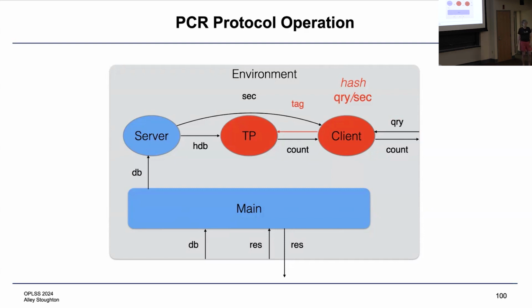And the third party now says, oh, well, I have a list of tags, and I just got a tag, so I should count how many times this tag appears in the list of tags, and that should be the count that I send back to the client, and then I send back to here. So the third party is dealing with these tags. It doesn't directly know anything about what they're the hash of, but we're going to be talking about how much it could learn nonetheless about what those tags corresponded to. Let me show you an example.